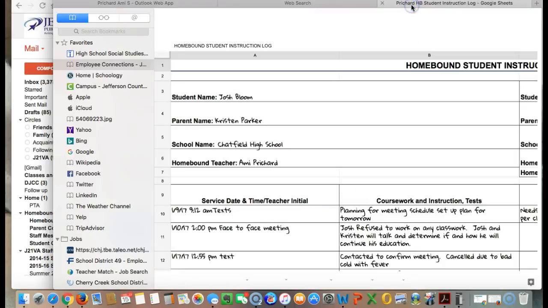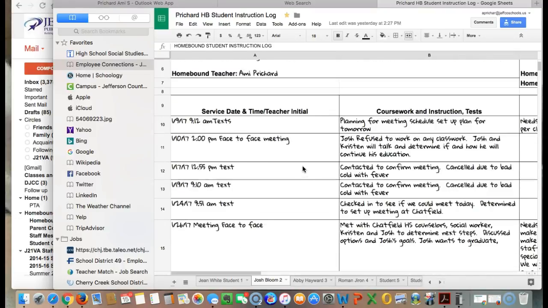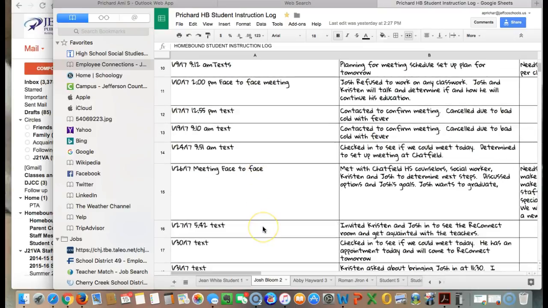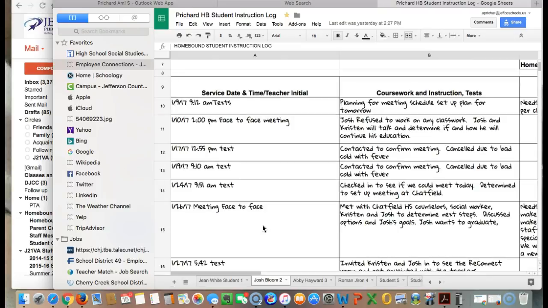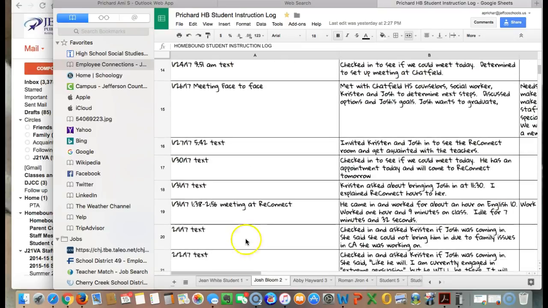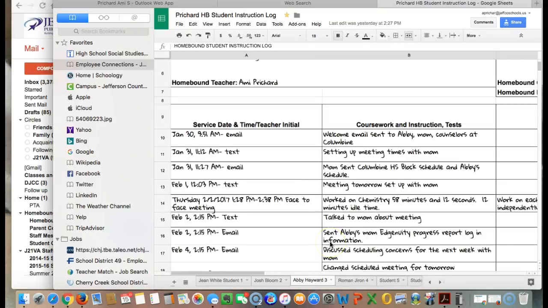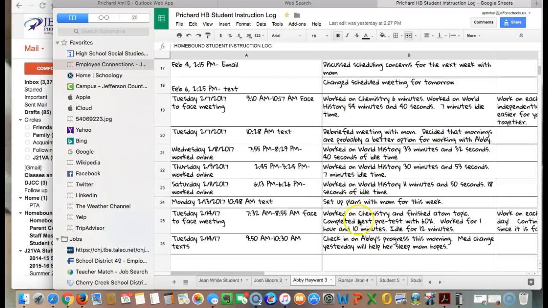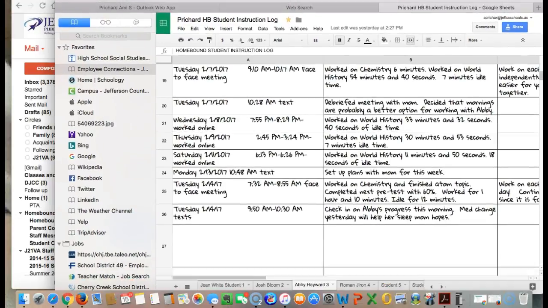I also wanted to just show you my completed log. Don't forget to put in what kind of contact it is, because now that we're adding all of our contacts as well, like actual meetings, as well as emails and texts and things like that, it's important to indicate which kind of contact it is. And as you can see, they get pretty lengthy. So what I've been doing is taking the bottom of each cell and pulling it so that you only have as much space in there as is required for what you've written in there. And so that's how you create your homebound log.